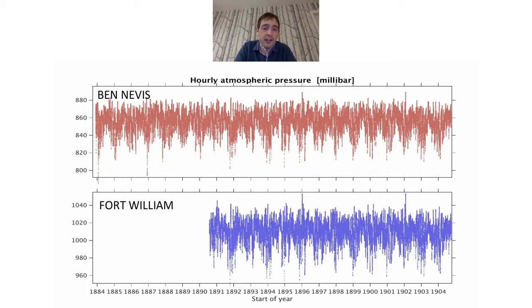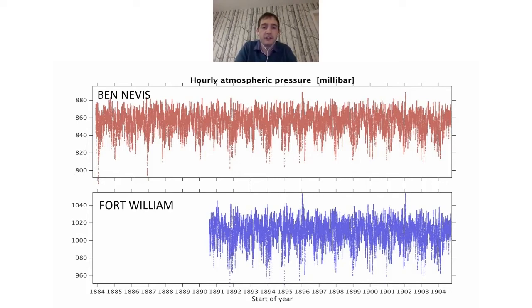In their very first winter in 1884, they recorded about 790 millibar, maybe even lower than that at the summit, and nearly bottomed out their special barometer that they had built specially to take these very low pressure observations. So it was an extreme event in 1903, but there were certainly more extreme events that occurred even earlier in the record. But this is now one of the data points we can add to our map to enhance our estimate of our case study storm that we've been talking about.